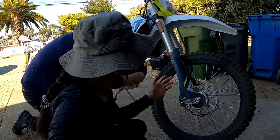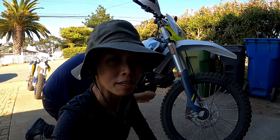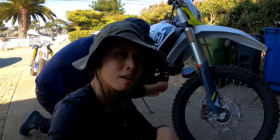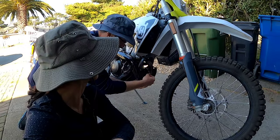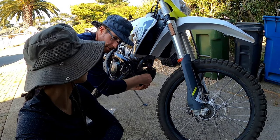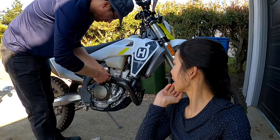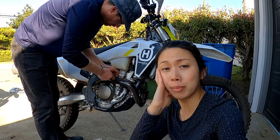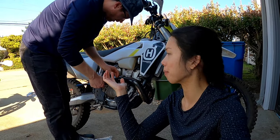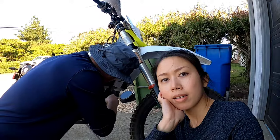We really hope that this actually does the trick and stops burning our gear. Because the last time we went riding, his pants were actually on fire. I felt something hot on my leg and I looked down and the pants were literally melted and stringy and just smoking. I really hope this works because these motorcycle gear items are not cheap — we paid full price for them, and to have them burnt up like that was just really heartbreaking.